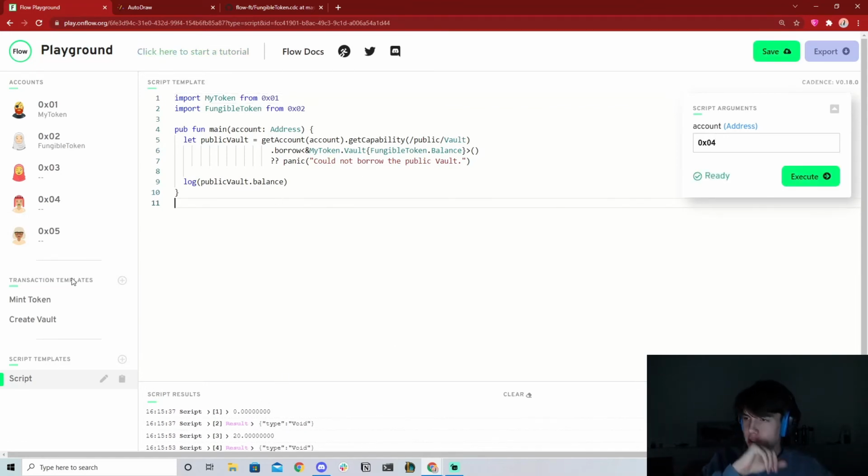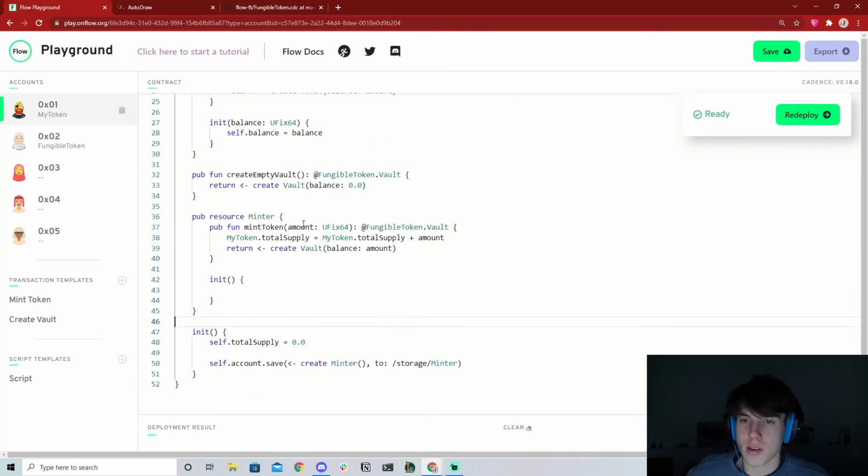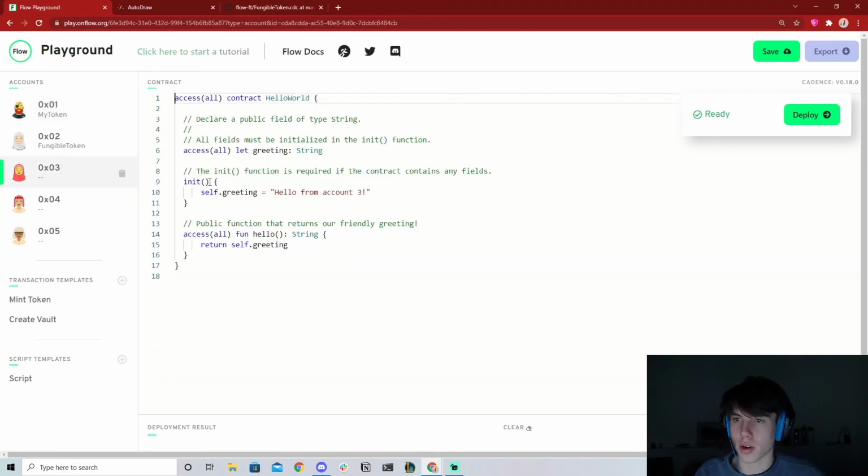So this is sort of like the main components that you're going to need when you're doing a fungible token contract. Now, it can get a little more complicated, and the reason for that is because some contracts like to add more functionality, and I'm going to show that now. But we're not going to actually do this together. I'm just going to sort of explain what some other contracts do.